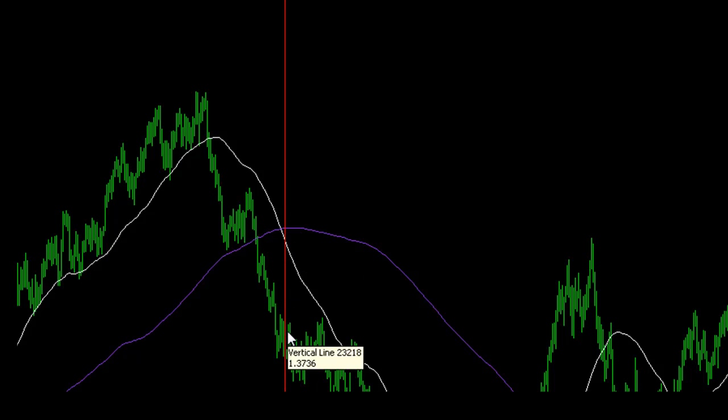That doesn't mean you necessarily want to enter exactly on that day, because you may want to just wait for a retest of resistance, or you may want to structure your trade around a pivot level or something like that for your entry. But it gives you the heads up that there could be a trade in the making.